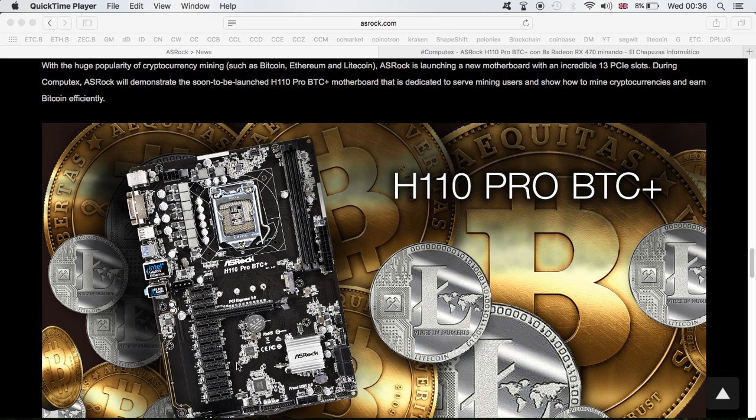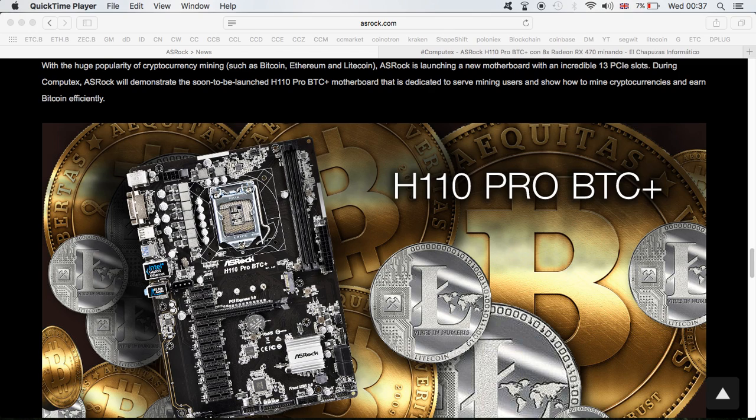Incredible. Obviously, ASRock have realized that cryptocurrency is currently booming. It's a niche market at the moment, so they're tapping into it, and I think they'll be very successful with this because a lot of people will probably go for it. With just one motherboard, you'll be able to connect GPUs without modification. I've seen some people modifying the motherboard in order to put 8, 9, 10 GPUs, but here you get 13 PCIe slots straight out of the box.